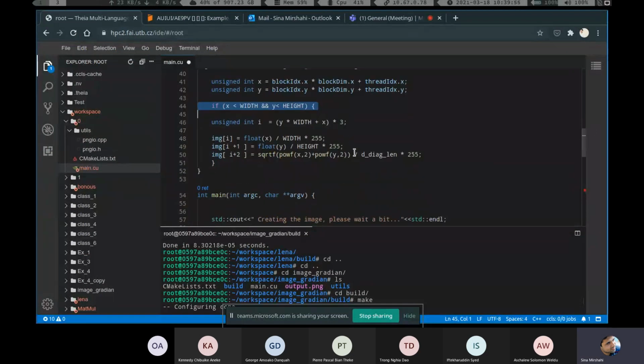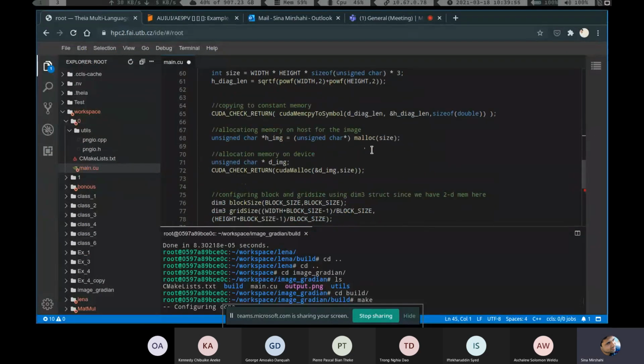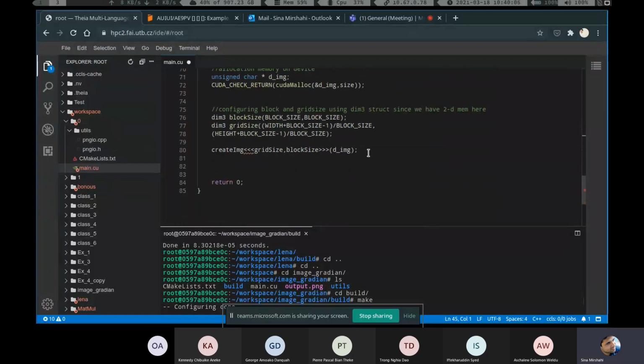Okay, so let's go back to our part. You remember that after running a kernel, we were waiting for it.